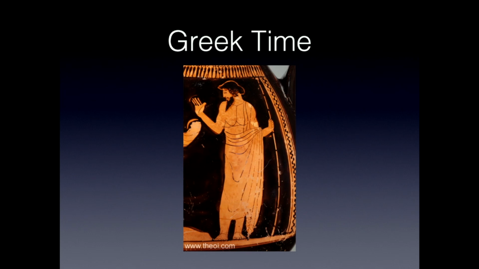So the Greek idea of time is a line. And in fact, we have an expression, timeline. Where do you think that came from? It came from the Greek idea that everything that's going to ever happen and ever has happened is laid out on a line. And if we could draw the line of the entire existence of creation, right? We would have all of the events laid out on this line, and we just happen to stand in one place on the line.